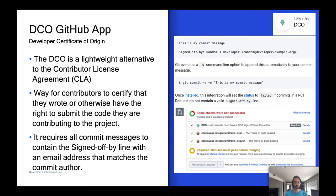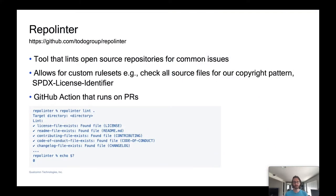This has worked fairly well for us, though we've run into a couple of issues. One is that squash merges swallow up the DCO signed-off line, so we've disabled squash merging in our repos. Furthermore, the DCO is not a first-class citizen in GitHub — when merging or committing from the UI, you can't specify the DCO, so you could introduce a commit that's missing it. That feedback has been provided back to GitHub.